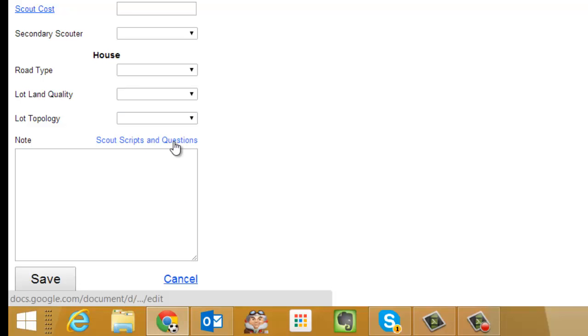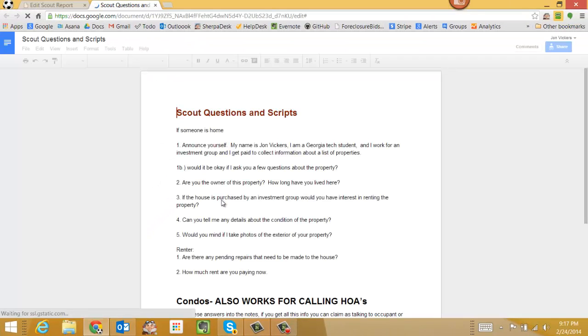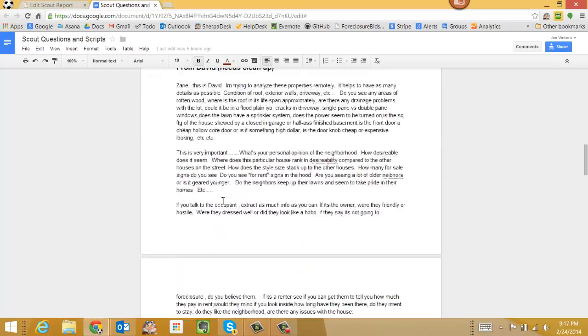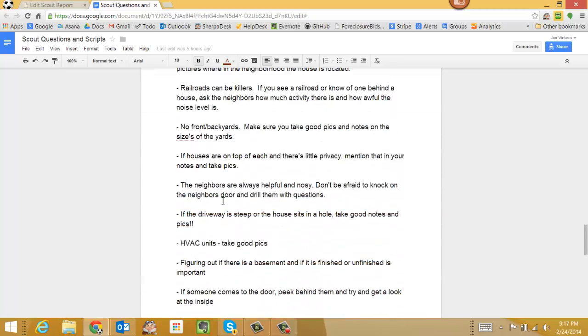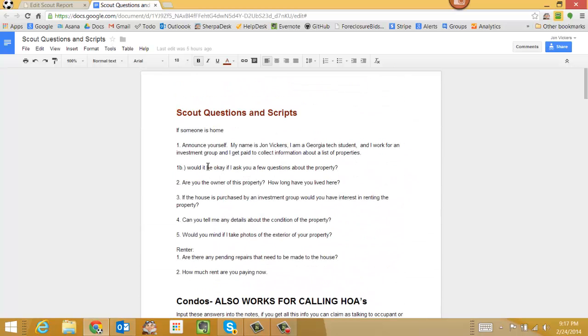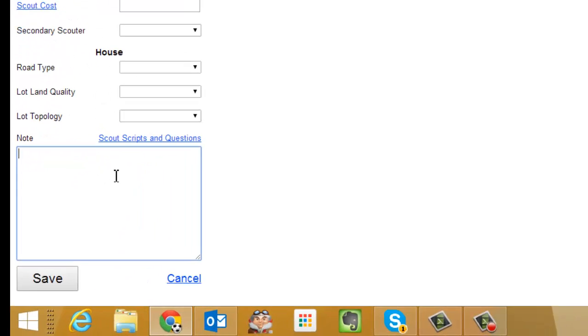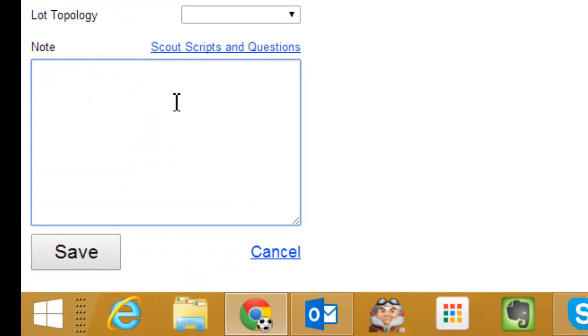On this page, also, there's a document for help with questions and the scout comp plan and other information, which we update from time to time. Make sure to review this. It's very important information for doing the scouts. And then you'll add notes into your field, such as the scout of the house, no one was home.